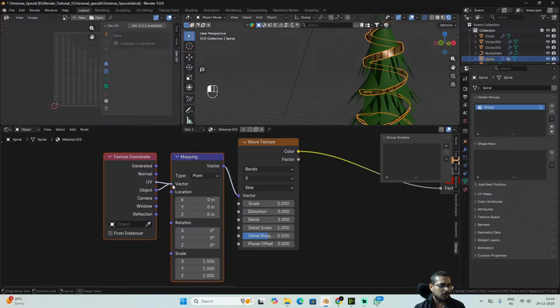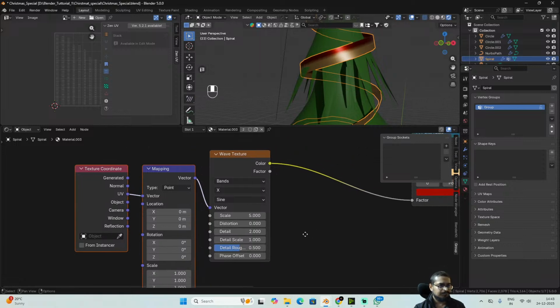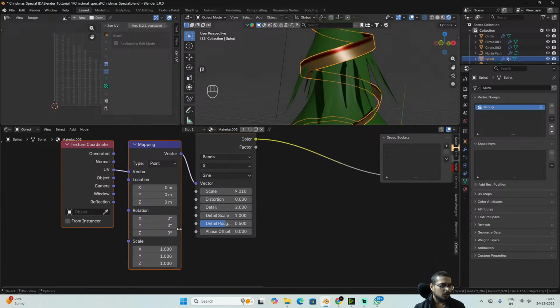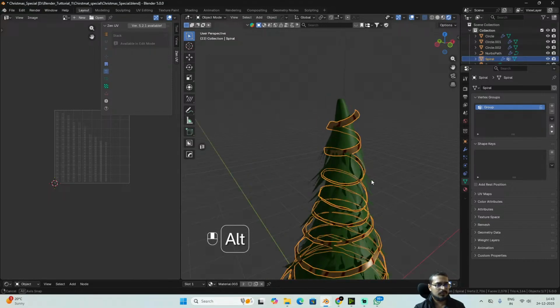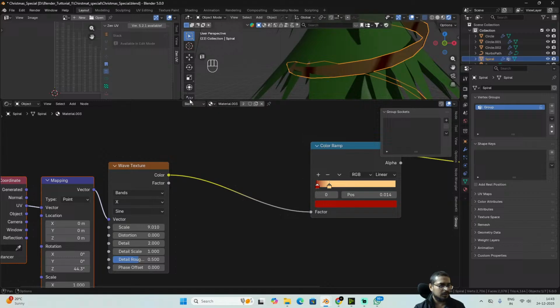Change our shader from object to UVs now, and increase the size. We need to change the direction, so we'll rotate it on the Z axis, and we can increase the scale size.